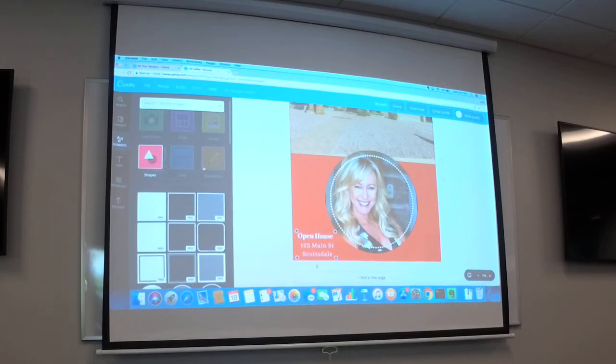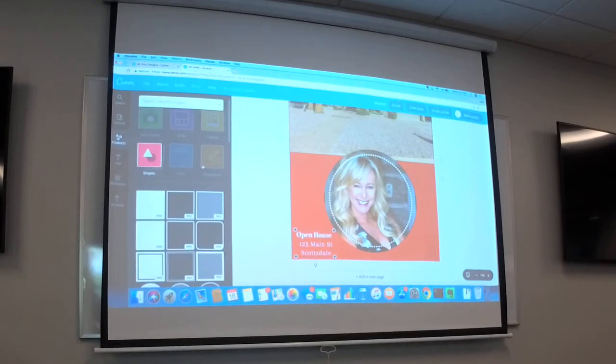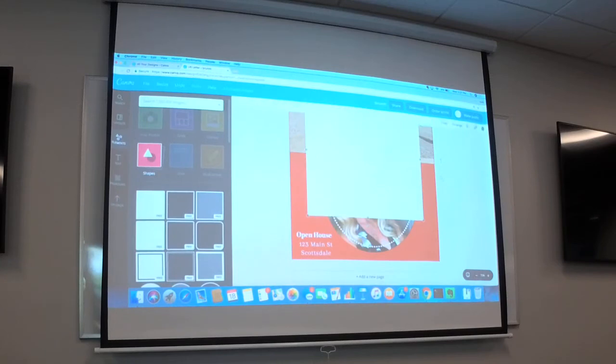There's been times where I have a flyer and it's not one I designed, it's someone else's, and I'm copying everything except maybe the date and time. I use a square or a rectangle literally to white out information. Make sense? So if everyone's nodding, you probably get it. I can just say, all right, this is an old one. I'm going to take this square, and I don't care what size it is because you can mess with it.